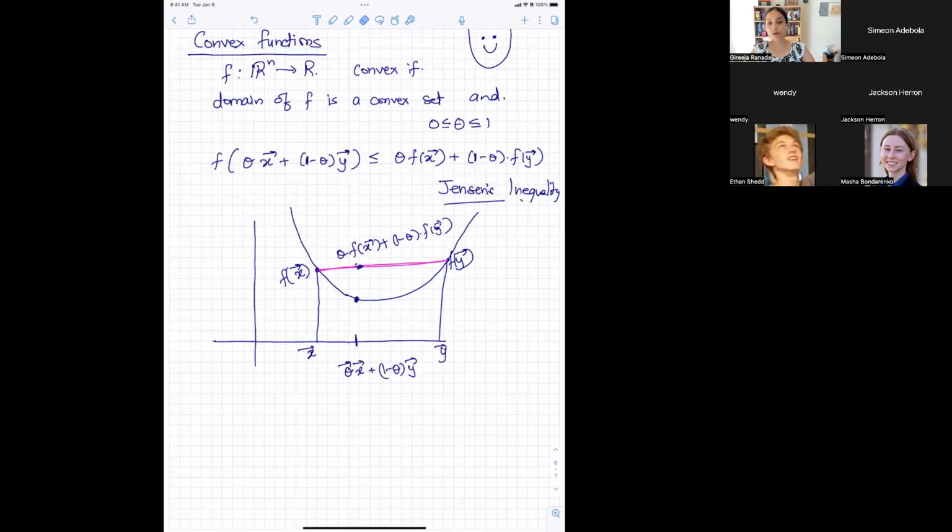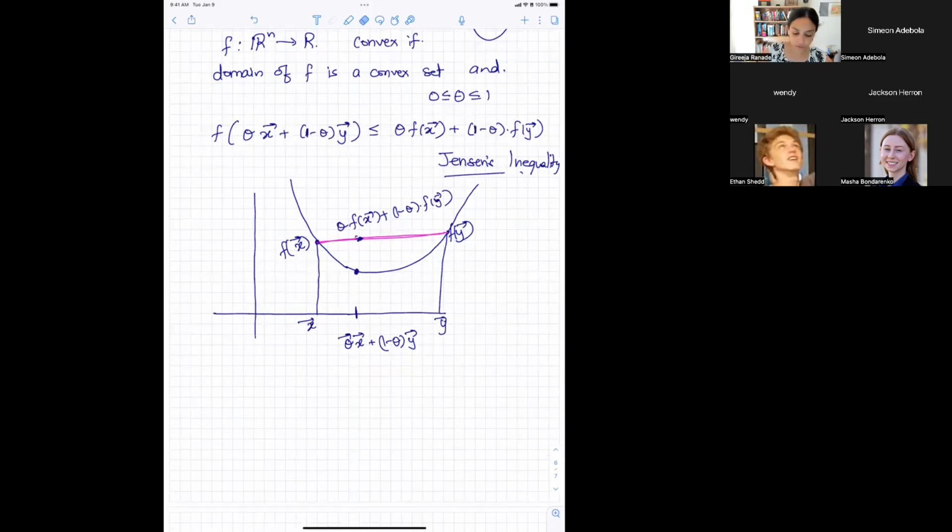There's a question: can we think about a convex function as one where the local minimum is always the global minimum? I would not recommend it. You can say that if a function is convex, then the local minimum is always a global minimum. But there might be other non-convex functions that also have different properties. So I wouldn't just think of convex that way, think of it as Jensen's inequality. Okay.